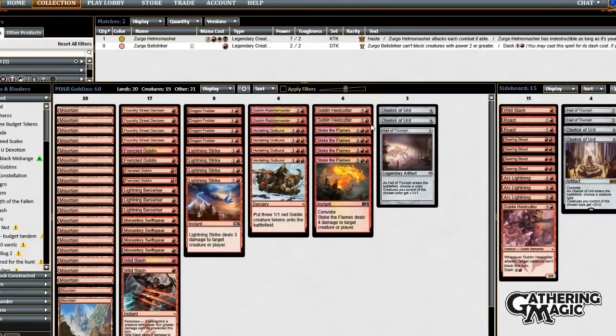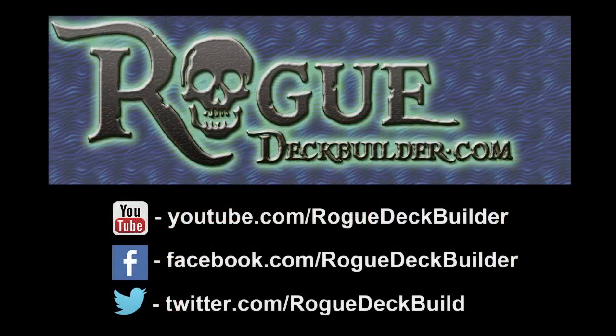So anyway, we're going to do Mono Blue Devotion next week, but after that I'm going to try to find some creative decks to brew for Playing on a Budget.